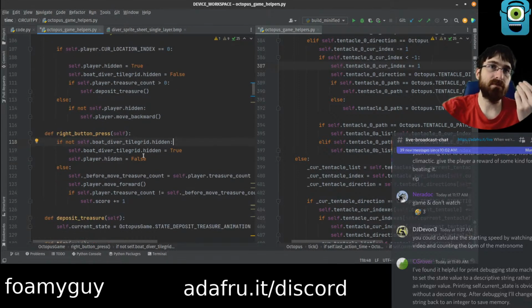For the right button, if they were showing the boat diver gets hidden, the player diver gets shown. That's perfect. That is what we want to happen.